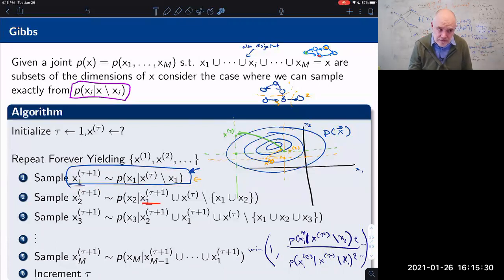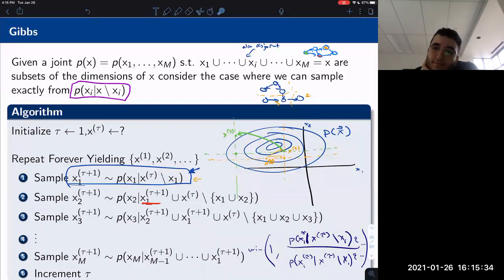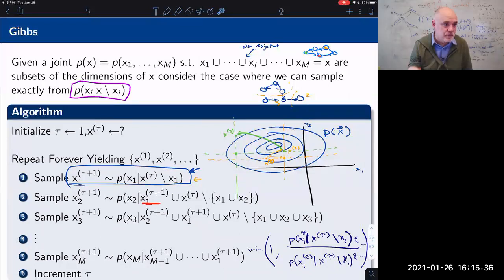Does that make sense? Yes. Is there any other? This is actually really important because it is really going to be the first main general purpose inference technique that we look at.